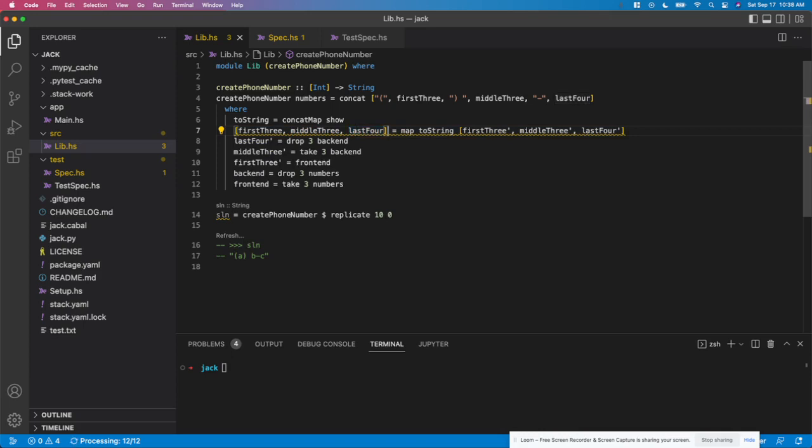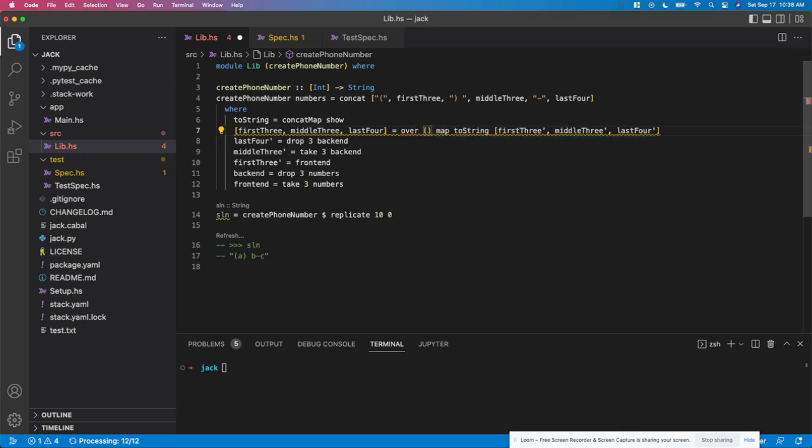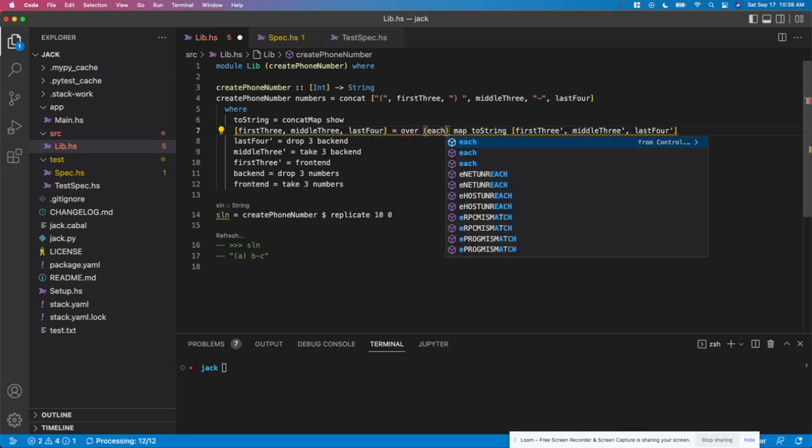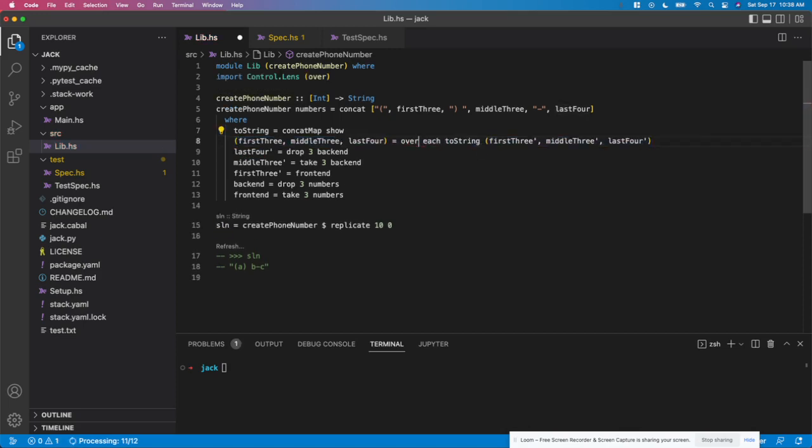So I think there might be a way to do this using the lens package. Each toString, and then you can pass this in as a, let's see how that goes.